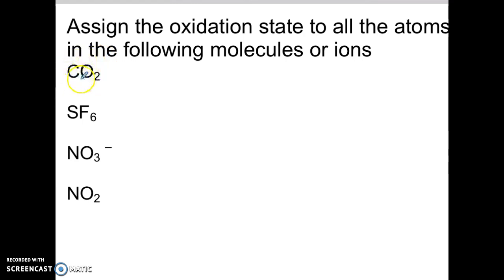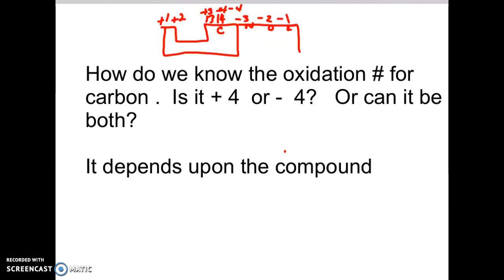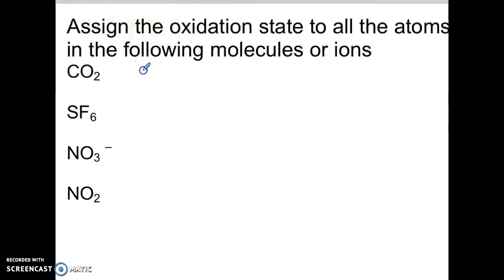Okay, so as I'm looking at CO2, I know for sure from my list of information that oxygen in this class is always going to be a -2 charge. So I'm going to write oxygen and I'm going to write a -2. If oxygen is a -2 charge and I have 2 of them, that means that carbon has to be a +4 charge. Okay, that's because a +4 and 2 -2s will balance each other out.